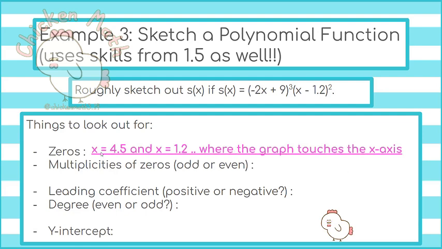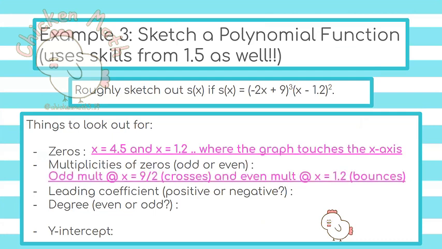All right, so these are the places in which our graph touches the x-axis. Next, we're going to be looking at multiplicities. We're going to be looking at the powers to which each binomial is raised. So 4.5 was our 0 that we determined from this binomial right here. And this binomial is raised to the third power, which means that at x equals 4.5, we are going to be crossing the x-axis since we have an odd multiplicity. Now, in contrast, if we look at this binomial right here, where if we plugged in 1.2, you would get 0. Since it is raised to the second power, that means that the graph bounces at x equals 1.2.